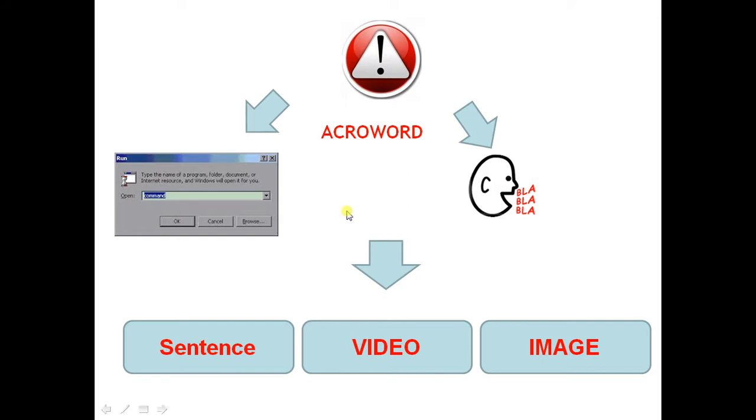I suppose it's very clear that sentence means that from writing an acronym we are able to reproduce a big sentence. So this is a very fast method to write a phrase or sentence from the short usage of an acronym. It's also possible to activate a video that is the representation of the sentence, or an image that is likewise the representation of the phrase or sentence that we have written in AcroWord.